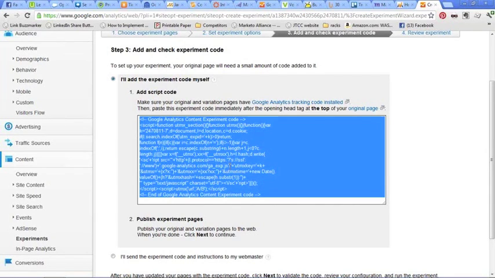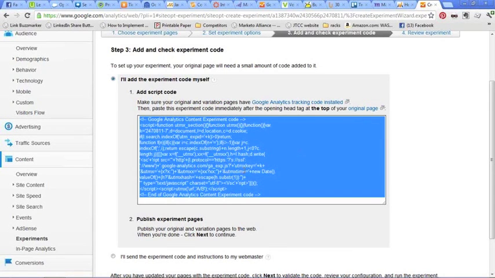The reason you do that is because when visitors come to this page, it tells Google Analytics, should this person see version A or should this person see version B? And so it redirects them to version B if they should see that version, and you want to do that before they see anything on version A. You don't want them seeing anything on version A if they really should be seeing version B. So this code must go at the very, very top of the page of code, so that it can do its redirecting and nothing fires off on the page before it gets redirected.